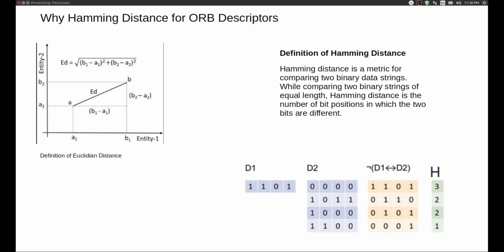That's why Hamming distance is used. Here, the distance is the number of elements that are not the same. You can calculate it by simple Boolean operations on the vectors, as shown in the figure at the bottom right corner.